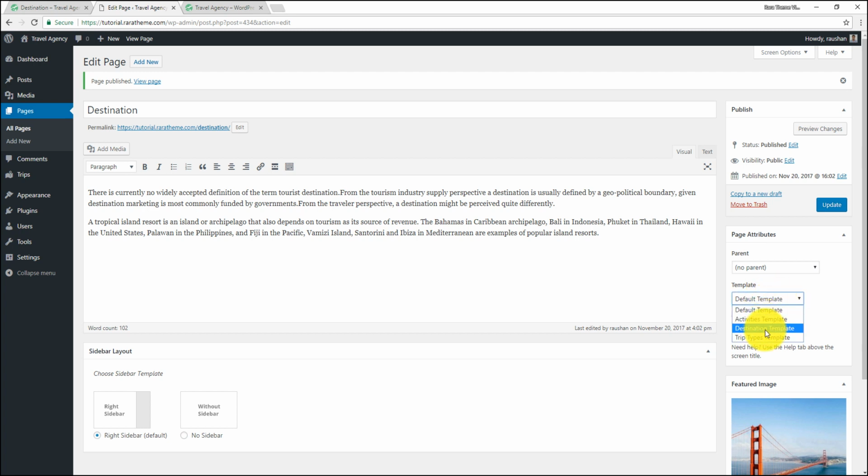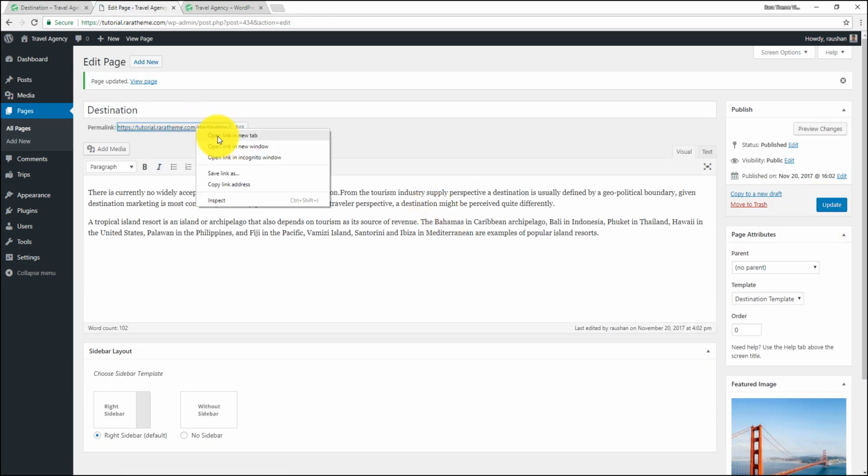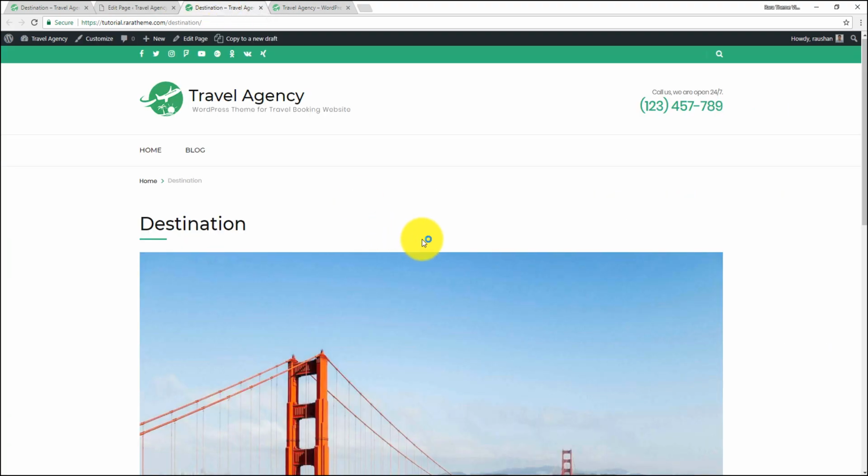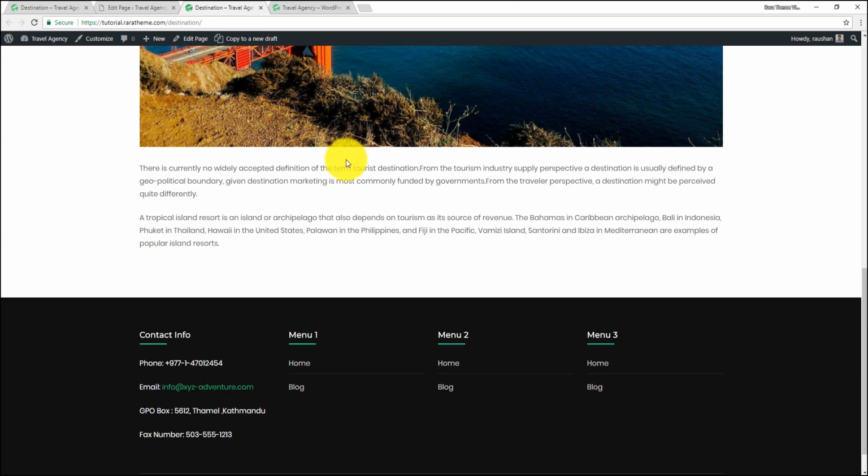Select destination type and update. So we have created destination page.